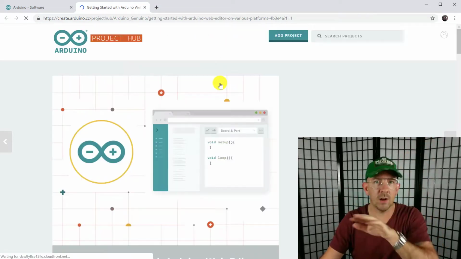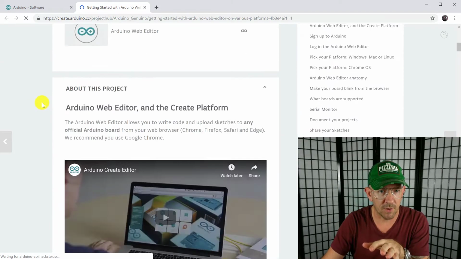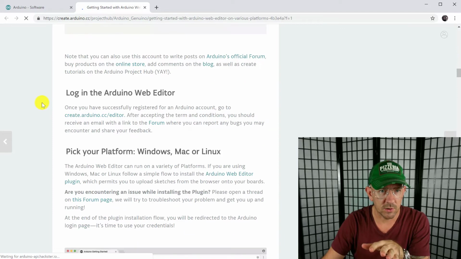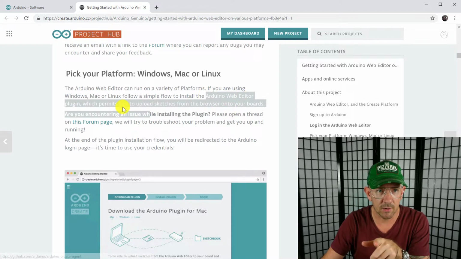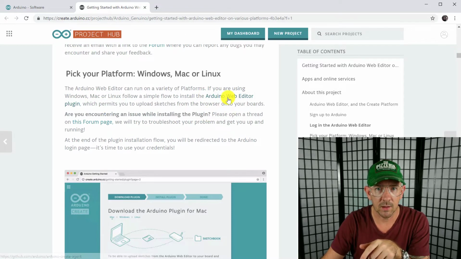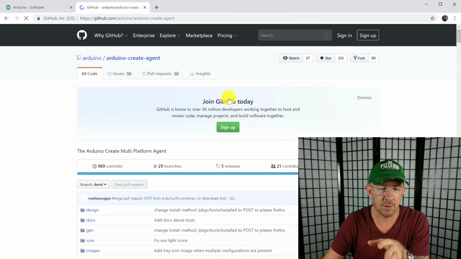Now if you don't want to have to read all that and go through all the mess of documentation, you can just skip all that and scroll right down to where it says pick your platform, and here's the link. Let me just highlight it here. There's the link. Okay, and then just click that and you'll be prompted. You're going to be brought to a page here. My internet's a bit slow.